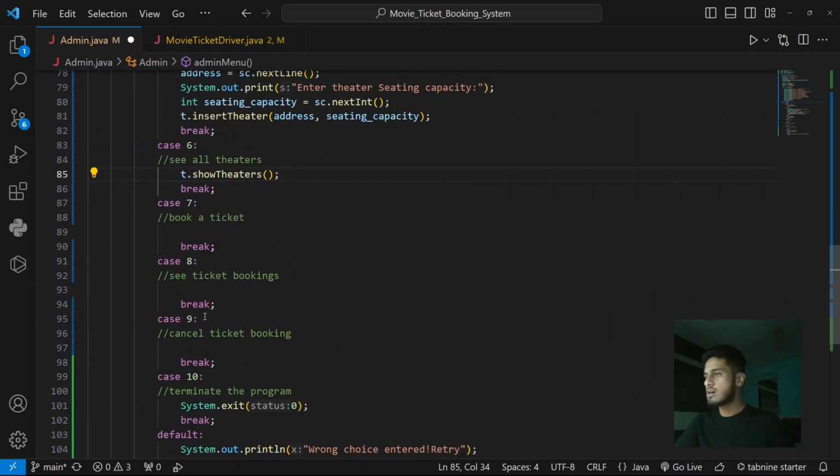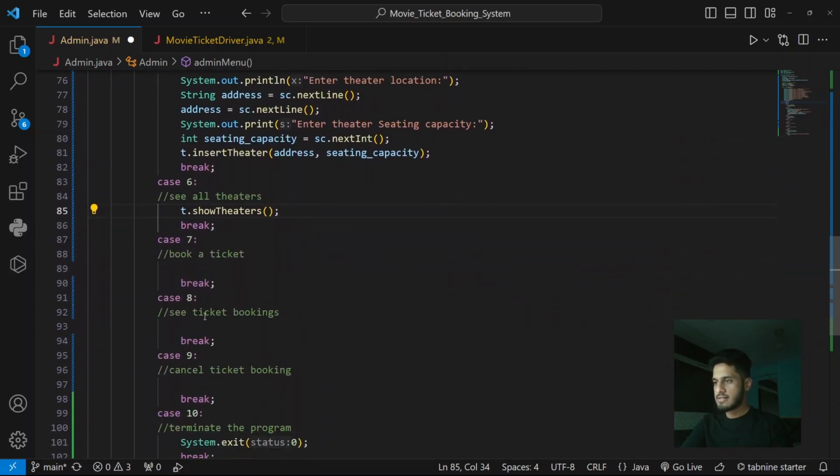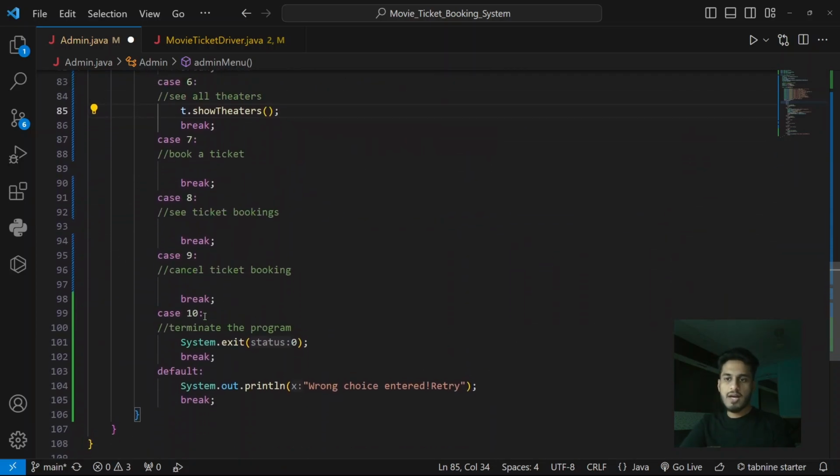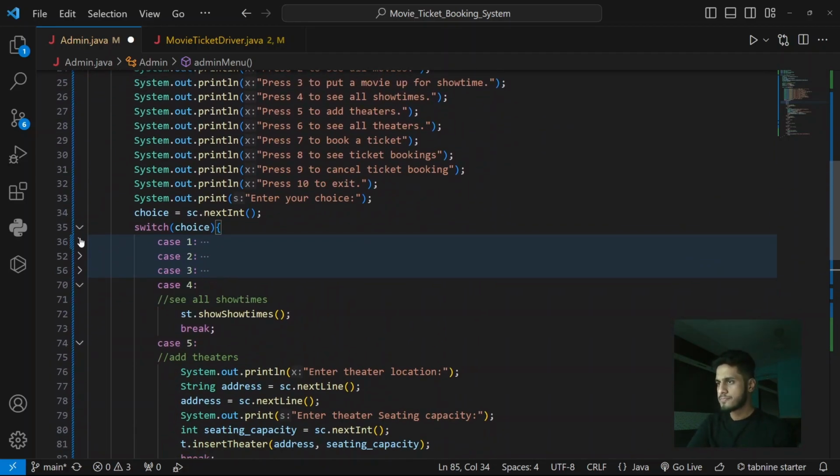Alright guys, so that's it for all our cases, that is 4, 5 and 6. We are yet to make the booking logic, so we can't just simply call it over here. Let's just go make the booking logic in our next video and then we'll return back to the admin class, and at the same time we'll be adding the booking feature in the user class as well. So let me just explain this code to you and we'll put a while loop on it as well.